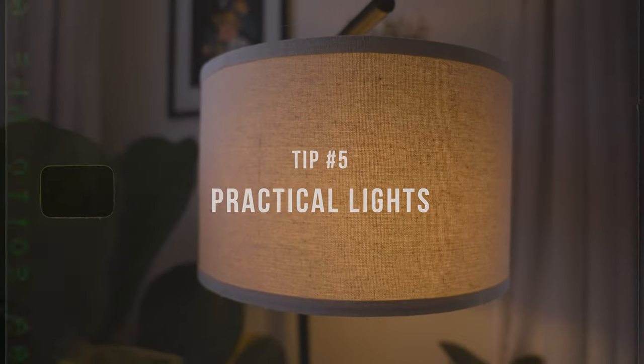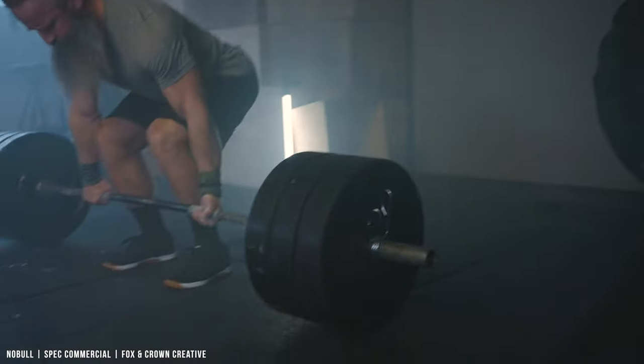Number five is to use practical lights. Practical lights are a great way to add more interest in your scene and to motivate some of the lighting you'd like to place on your subject. For example, if you have a really warm light off to the side of someone's face and it feels weird or off — it should, because there's nothing motivating that lighting; your brain has nothing to connect it to. But if you widen the shot and show that there is a lamp right next to your subject motivating that warm light on the side of their face, then all of a sudden it makes sense. It gives you more flexibility, and in an interview it's nice to have something familiar in the scene to make the subject more relatable.